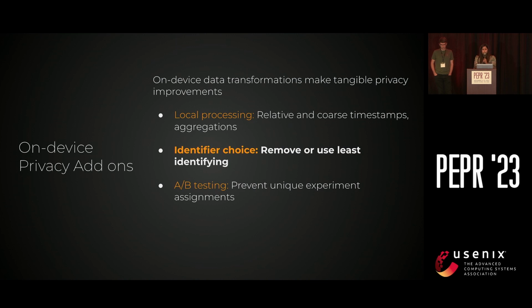Similarly, when we're talking about identifier choice, we know that we should remove identifiers or use rotation-based and resettable identifiers wherever possible. However, it's not so straightforward a decision in some use cases because when you are removing identifiers, you are also removing the user's ability to delete that data. As well, in our experience, we've seen that when you go and actually implement privacy techniques like differential privacy and k-anonymity, it is harder to implement these on data sets that do not have an identifier. So there are these trade-offs that you do need to think about.